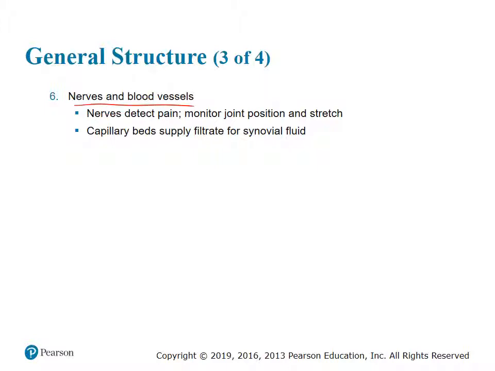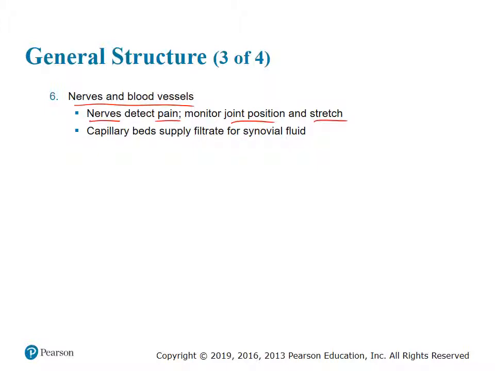Synovial joints have a lot of nerves and blood vessels. We just talked about blood and how we get synovial fluid from blood in the form of the plasma, the liquid portion of blood. But we also know that blood feeds us, right? So nutrients will be sent to that area so that connective tissue can continue to grow and to regulate, to adjust. We know that to be true.